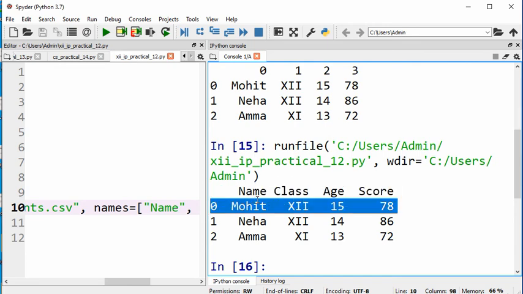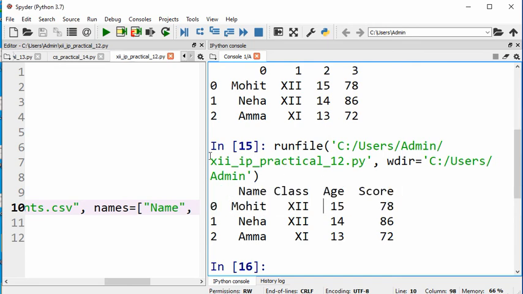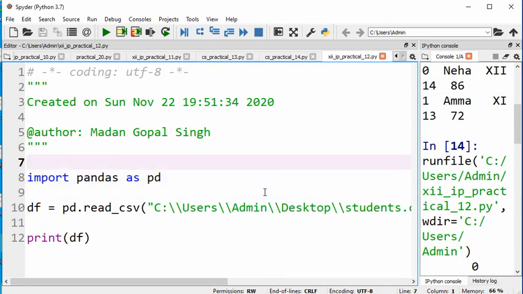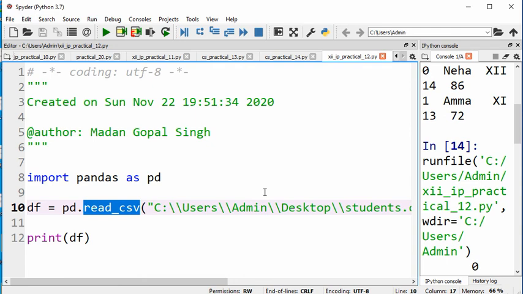So this is the additional thing that you can do on your own, okay. If you know this, then you can do that, okay. Now we have done how to read the CSV file very easily. Now one more thing you need to do is to write into the CSV. This is the basic program.